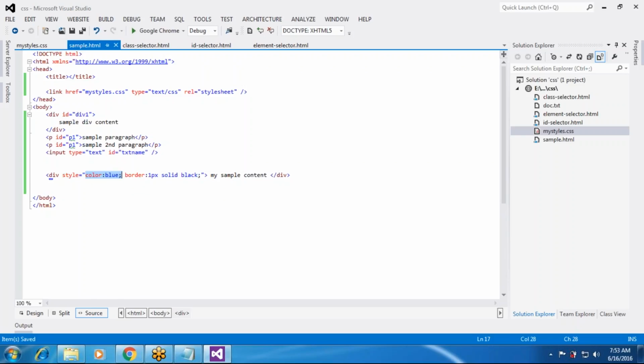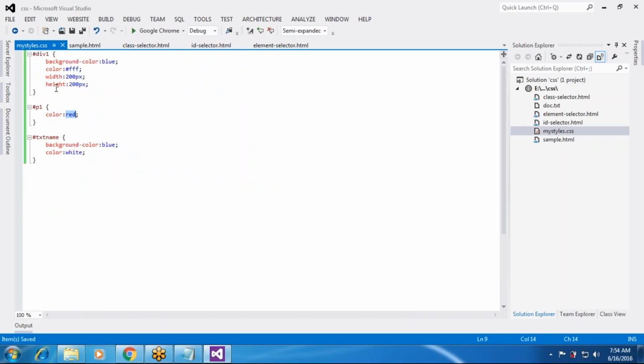Every CSS property ends with a semicolon. If you write multiple CSS properties, please end each with a semicolon. So this is one property, and this is one property. The border property, and the text color property, each with a value: property and value, and CSS styles are the same.